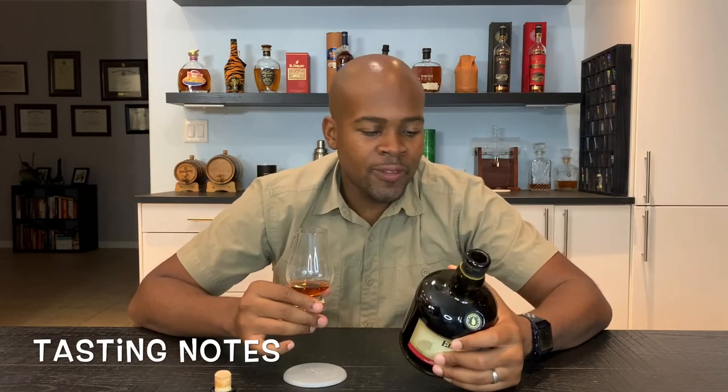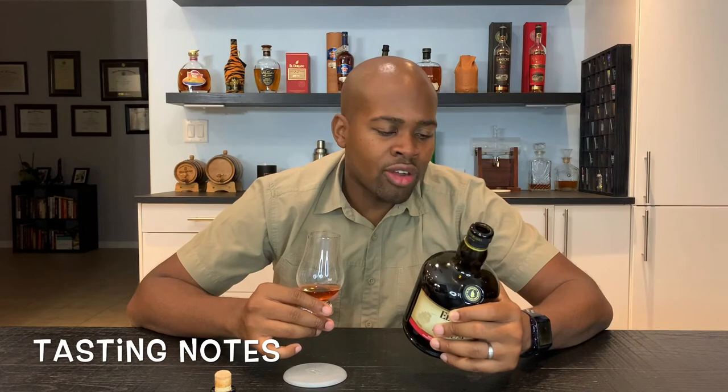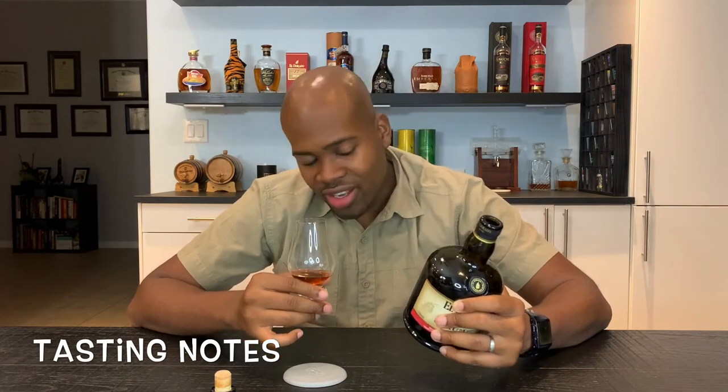Let's see what it says here on the back: 'The Demerara region has established a reputation over 300 years of producing the best rums in the world. This rum has been laid in oak for at least 12 years, producing rich and diverse spirits. The profile is mellow, full-bodied, and rich with flavors of fruits and spices.' Definitely get the fruits, definitely get that unique taste.